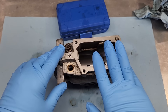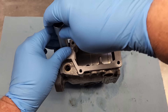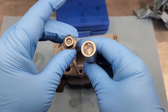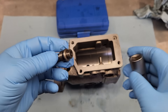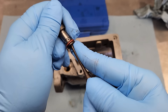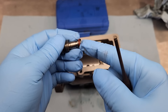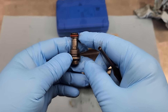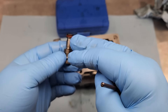Before we dive too deep into the gizzards of this pump, we need to check the fuel pressure regulator. This regulates the pressure of the rotary vane pump and is an important part that shouldn't be ignored. This regulator can be removed with a special tool, but on the bench you can get away with using an open-end 10 millimeter wrench. Inside this gizmo is a spring and a plunger, and these have a tendency to get gummed up. This regulator was actually seized up when I first removed it - I got it unseized by removing the O-rings, mounting it in a vise, dousing it with WD-40, and using a propane torch to get it just hot enough. Then I cooled it down with WD-40, tapped on the plunger a few times, and it freed right up.